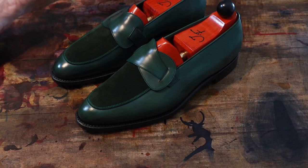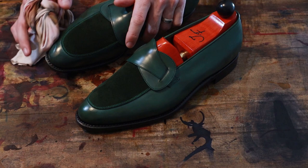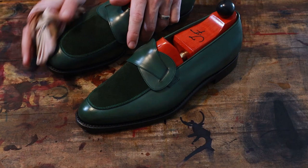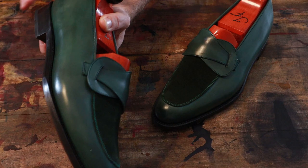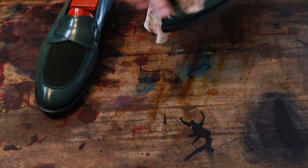So we're going to shine these up. I've got a little bit of Saphir Mirror Gloss in neutral. Just put a little bit of wax on the toe here. Now I do want to be careful not to get any of the wax onto the suede. Just want to keep it on the leather here on the toe. I'll add just a little bit on the heel counter as well. Nice little base layer added to both of these with the neutral, and then I'm going to darken them up. I'm going to use a little bit of black.